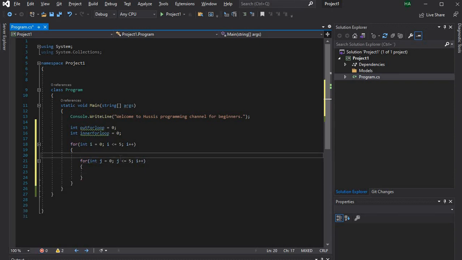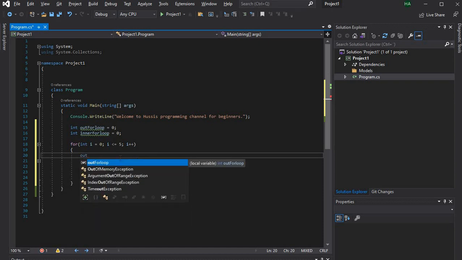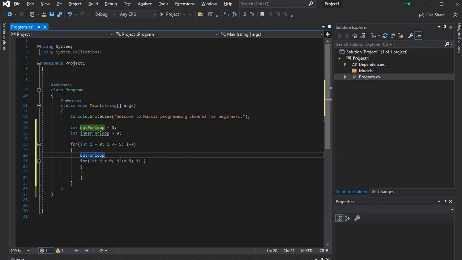So let's say this is our outer for loop. We want to plus there. And in here we want the inner for loop to plus.